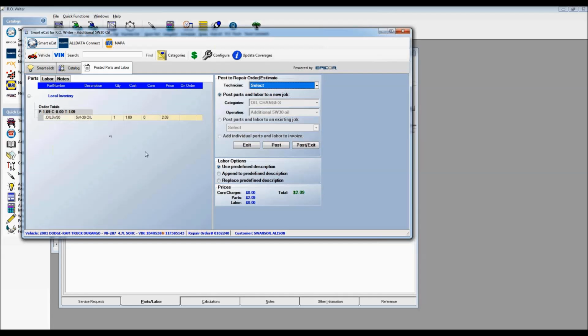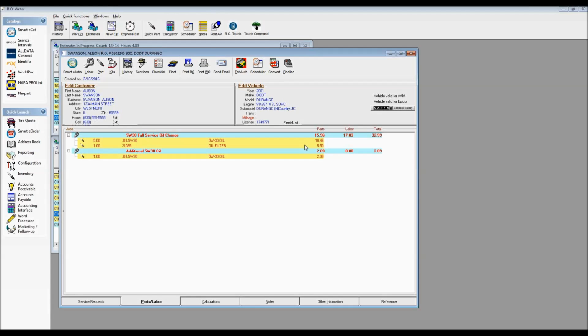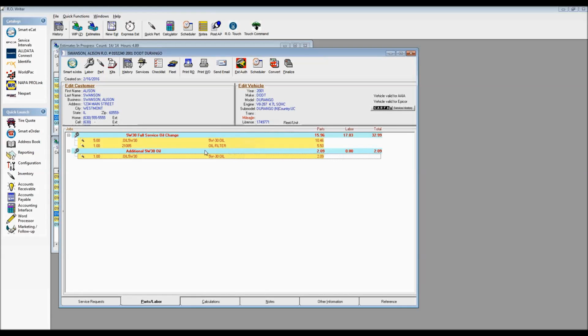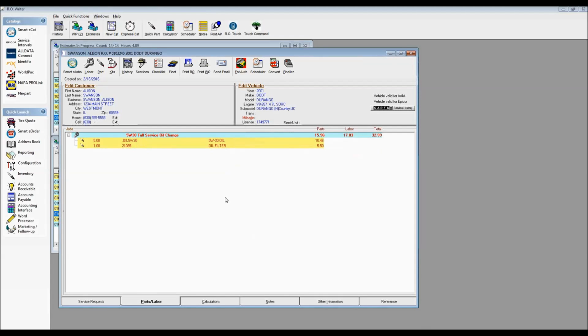I could either change it here, and/or if I clicked on post and exit, then it'll drop that additional job onto the transaction. And again, were I needing to change the quantity, simply opening up that part, and towards the upper left-hand corner, I can change the quantity that we're including as part of this 5W30 oil. I'm going to take this off of here for just a second because I said there were really a couple of different ways that we could accomplish that additional oil.